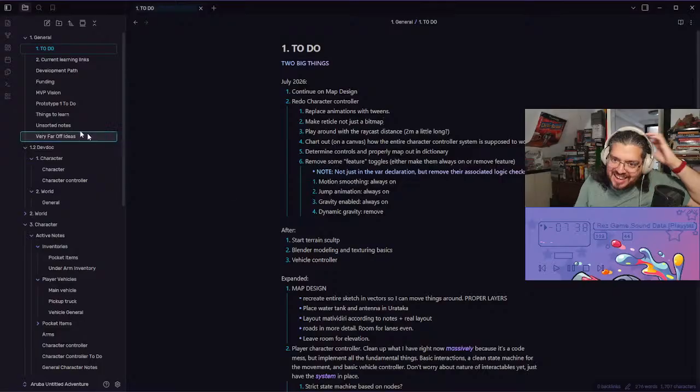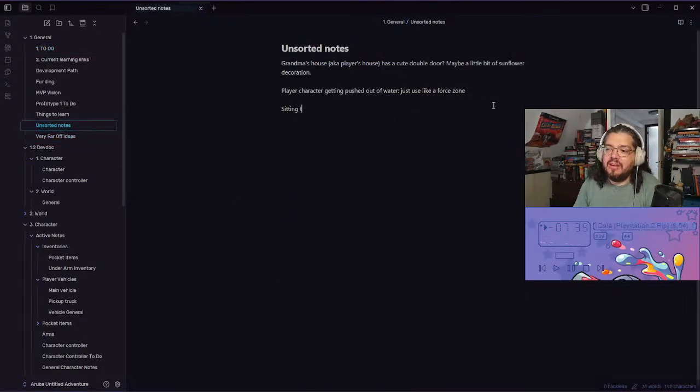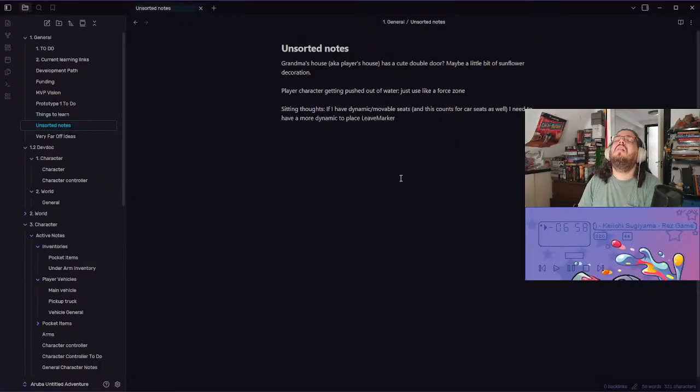Seat thoughts. Sitting thoughts. If I have dynamic seats, so movable seats, and this counts for car seats as well, I need to have a more dynamic way to place the leave marker, in case the leave marker is not on solid ground.